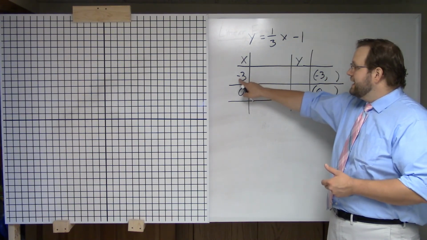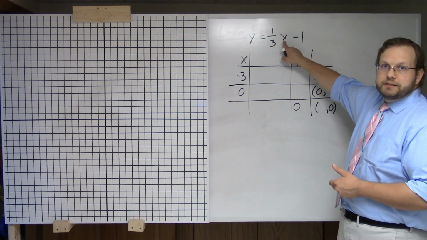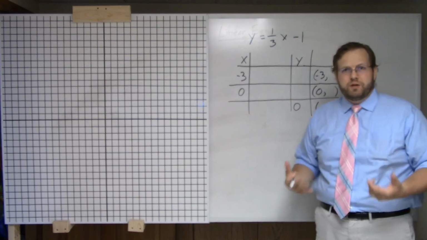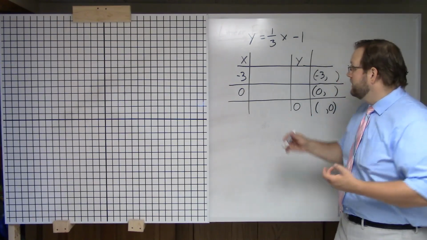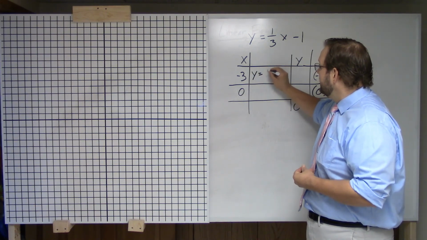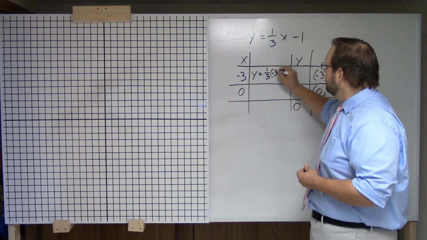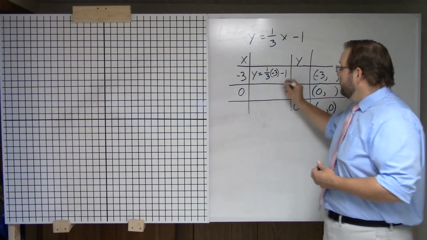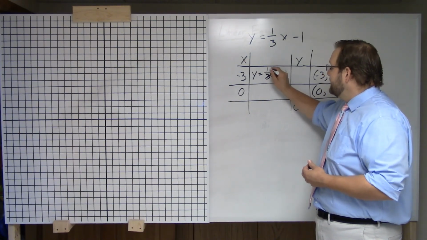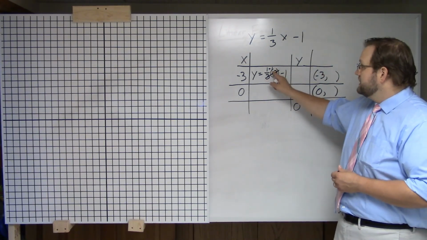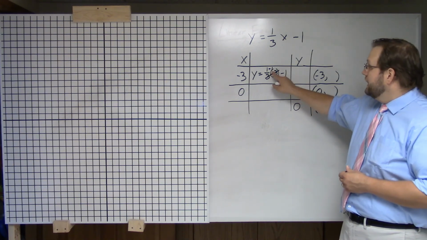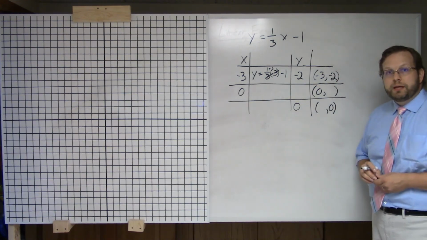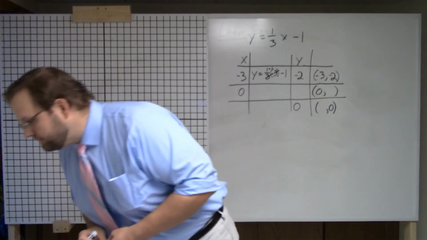So if I know that the x is -3, that can get plugged in. Standalone, this equation we can't really do much with because we have 2 unknowns. Okay, but watch what happens after I plug in that x. Now there's only one unknown, that y, that we can solve for. So those 3's cancel out, but remember it was a -1. So 1 times -1 is -1. -1 minus 1 is -2. So that is one ordered pair solution to that equation.